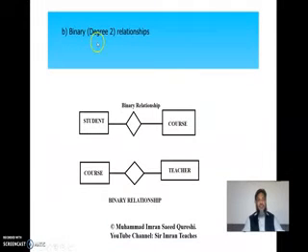Now we move towards the degree 2 relationship. Any relationship in which two entity classes participate is known as a binary relationship. Bi means 2. So here we can see that along with this diamond, two entity classes are attached. So this is a binary relationship. So wherever you find two entity classes attached or associated to each other with a single line, those would be known as a binary relationship.